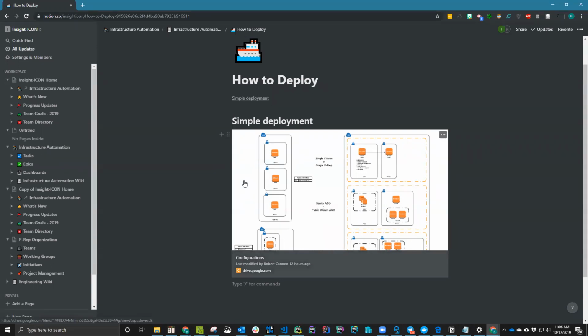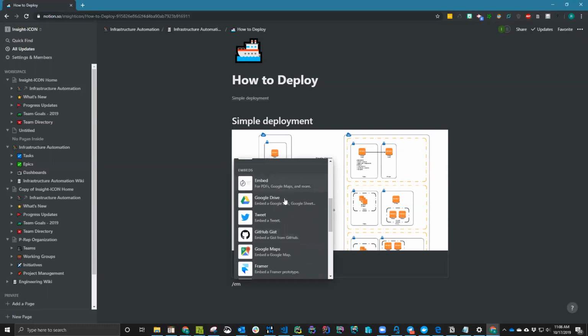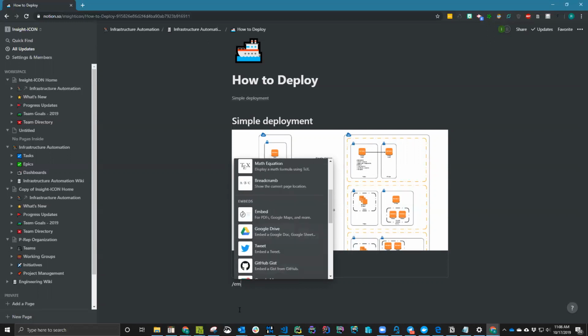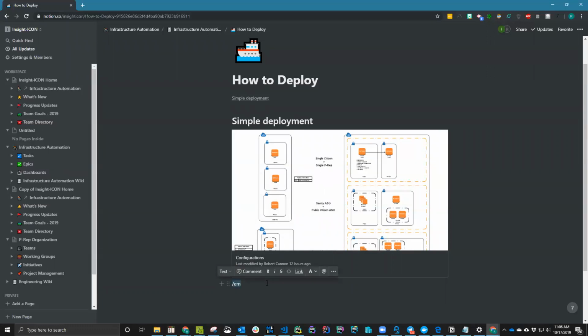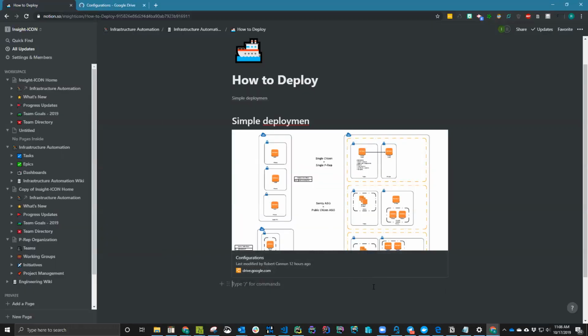But for Confluence, you would need to buy a plugin and do all this stuff to be able to embed content like this. With Notion, it easily integrates with Google Drive, a couple other things. I mean, you can sort of see it when you go into embed. It integrates with all of these different external resources so that you can easily just embed whatever content you want inside of Notion. So that's really cool. This will get us to the point where it's a better way of creating Markdown documentation and everything like that.